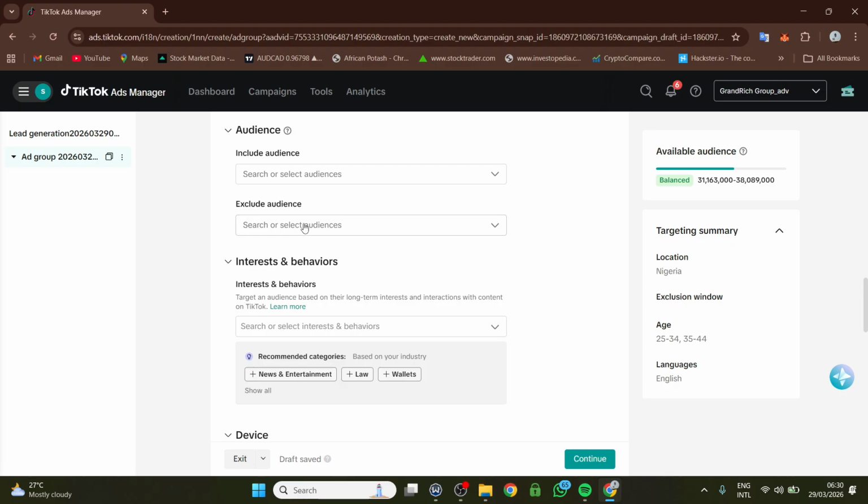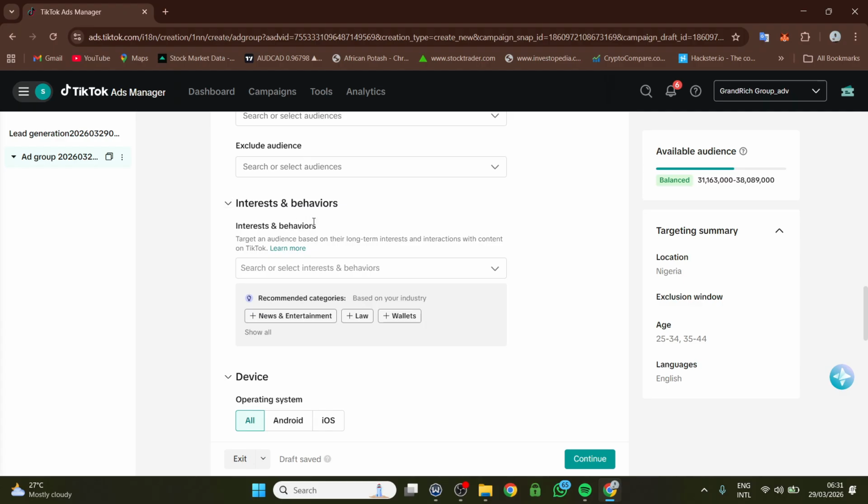If you want to acquire new people and you are using this audience option, you may want to exclude people who have watched your video, or people who have been following your account, right? So you may want to exclude those people from seeing your ad. Once your ad is approved and started running, it is not going to show to these people.